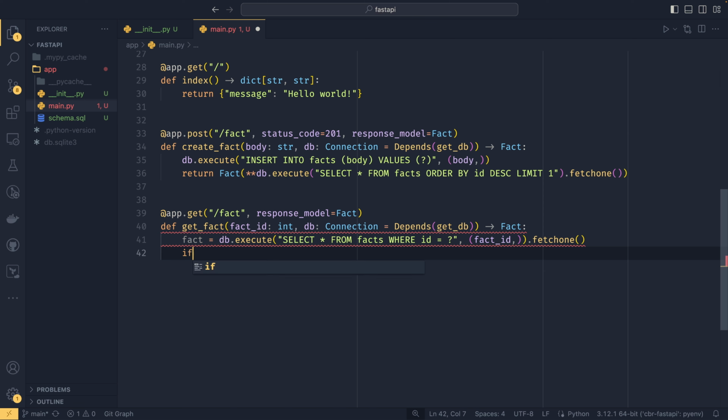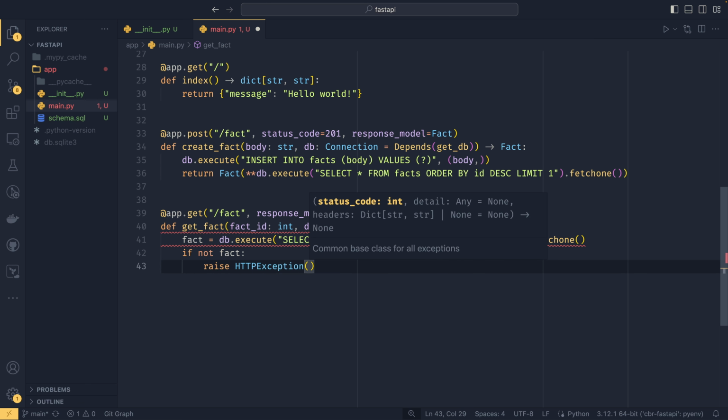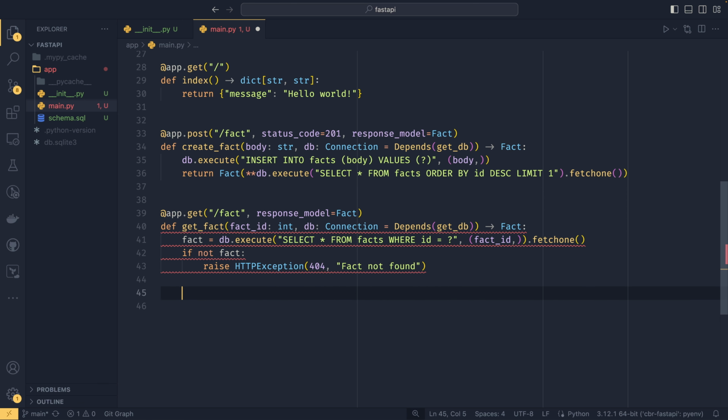Come back down here. If not fact, so if the fact doesn't exist, it won't error, it will just return none. So if something is none, then we raise HTTPException, the status of 404, saying that the fact's not found. And that's all you really need to do. And then beyond that, you just need to return fact and unpack fact into it like that.